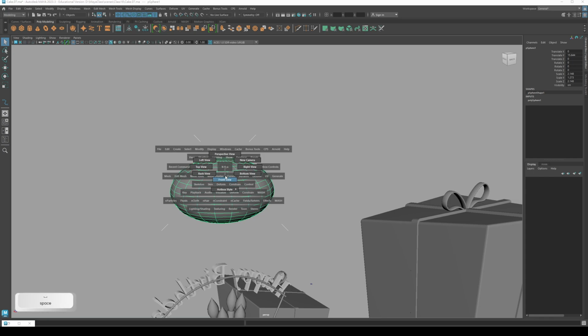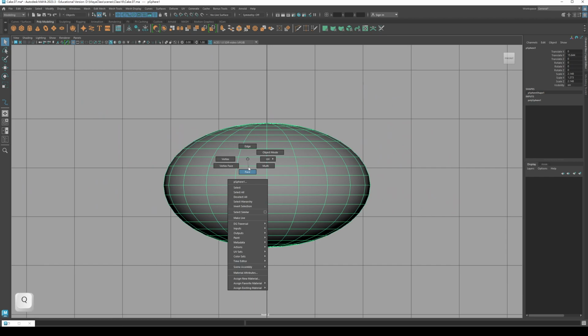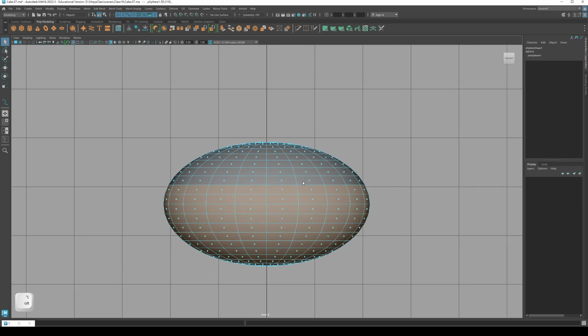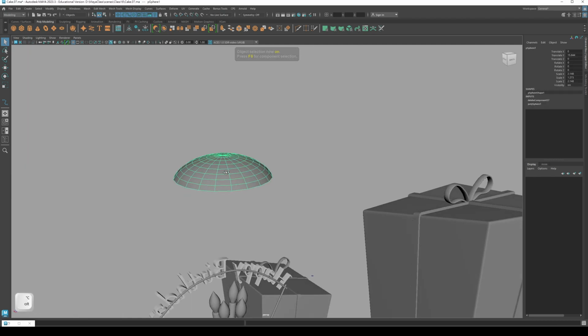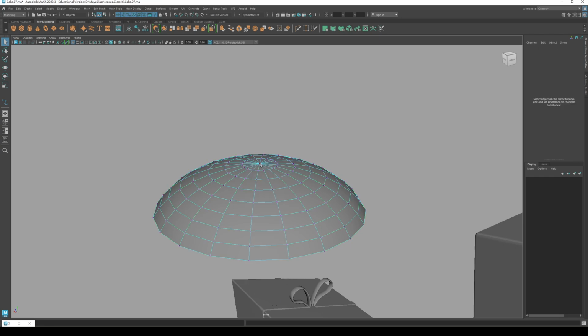Then go to front view. Go to face mode and select the lower part of this sphere and hit delete. I'll just keep the rest. And then go to vertex mode and select this vertex here.